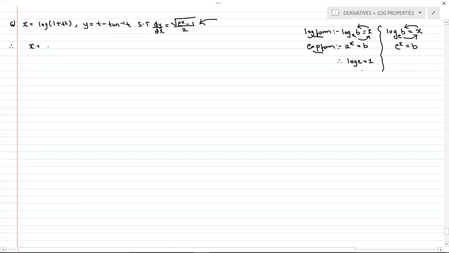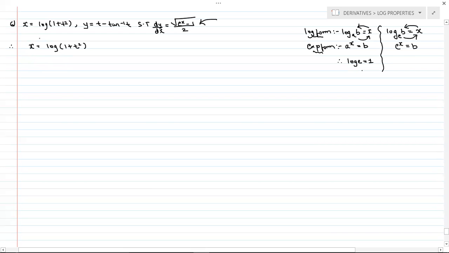Now let's begin with the sum. So x equals log of 1 plus t square. Again, for this sum there are 2-3 different methods. Out of those 3-4 methods, we'll choose the simplest and easiest method, and I will try to explain the sum in the easiest way. So x equals log of 1 plus t square. If you feel that we can do some basic adjustment, you go ahead with that, or else you can start directly with a derivative with respect to x or any parameter which is there.